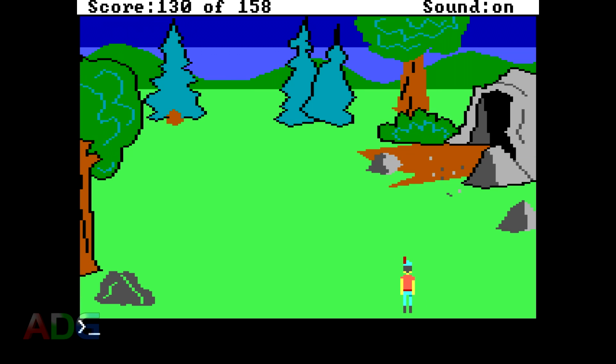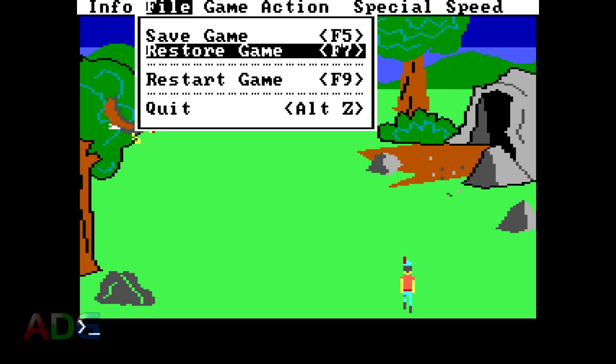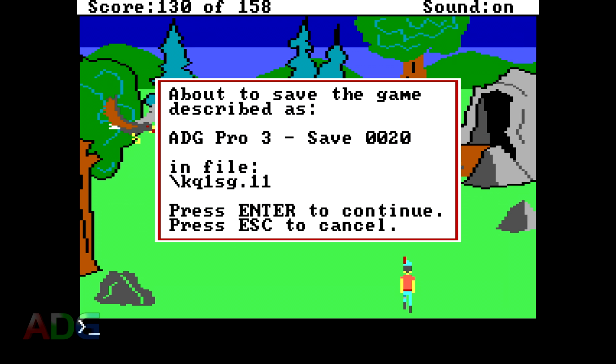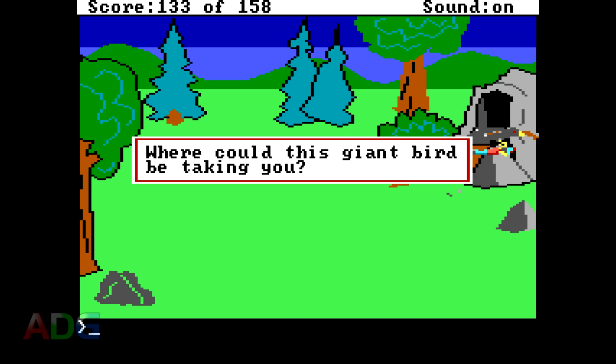Now, before we visit them, when going for a maximum score, we want both the cheese from the witch's house and the woodcutter's fiddle. While when going for a minimum score, we only need to bring a treasure item with us. Now, up on this screen with the cave is a bird which will sometimes appear. Jumping into its talons will carry us over to the island where the leprechauns live.